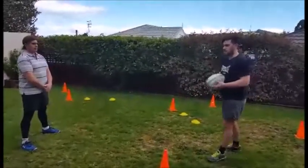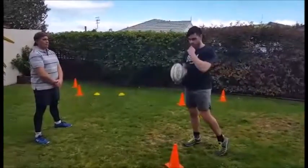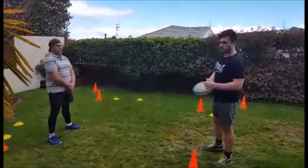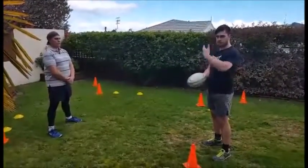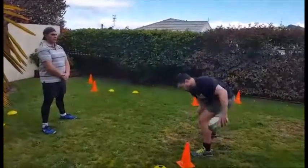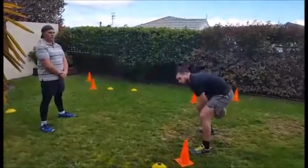Okay, now we've got our final warm-up, just to get your handling a little bit better. We're just going to do this on myself, and then I'll give it to Craig so he can do it. So this is just a figure of 8. Just going to go like that, and making sure you get a little bit faster as well.